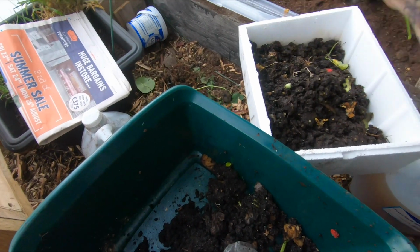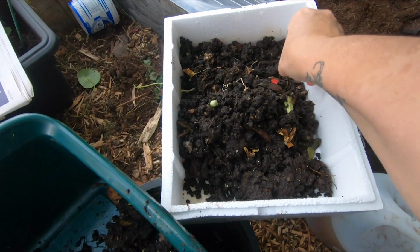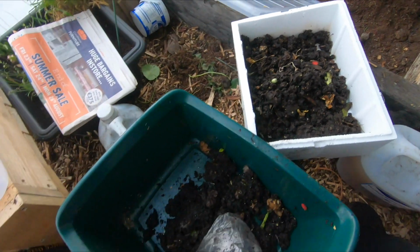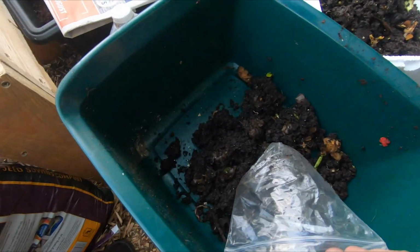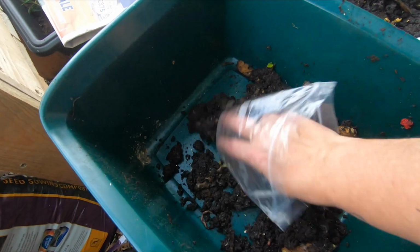This pile here is the actual worm castings that I can use in the garden. This is what I'm doing from the bin. I'm taking handfuls at a time, putting it into this green bin, and I can't find my gloves, but this bag will do.